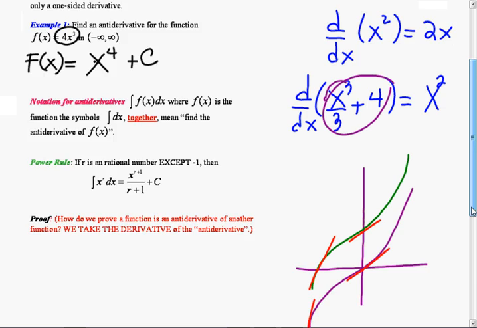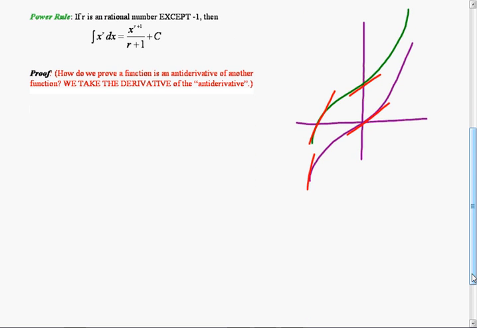Now, a symbol for an antiderivative is this. I want the antiderivative of some function, f of x, and we have to tell it what the variable is. Later on in math, you're going to do multivariable calculus, and you can mix x's, y's, and z's all inside of a function. So you have to tell whoever's doing the antiderivative which letter we're talking about. And also, there's a geometric reason. So it's going to bother some of you. You're going to come back tomorrow and say, well, what do I do with that dx? This is the symbol meaning find the antiderivative.